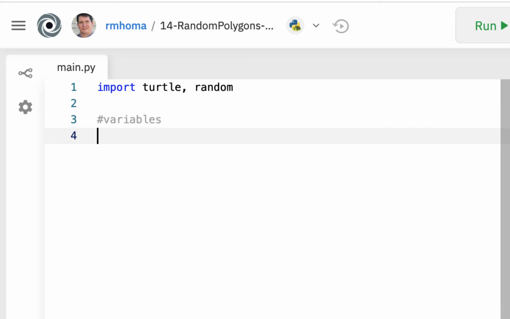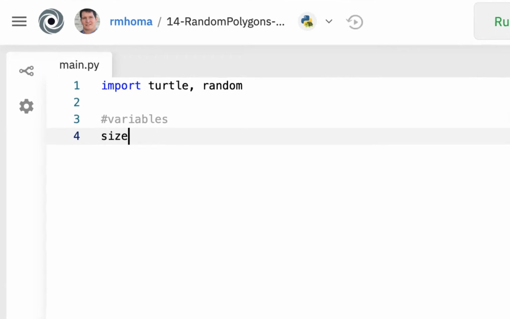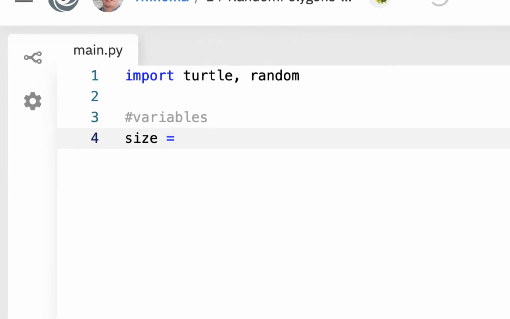We're going to put variables that indicate the differences that can happen with the polygon. So what are the differences? Well, they could have a certain size. I don't know if they're going to vary in size, but I'm going to put a size in here as a variable, and I'll just put 50 to start. And then I'll put sides, because that's definitely going to vary. Just for now, till we get it started, I'll put 5. That way we'll do a pentagon to start.